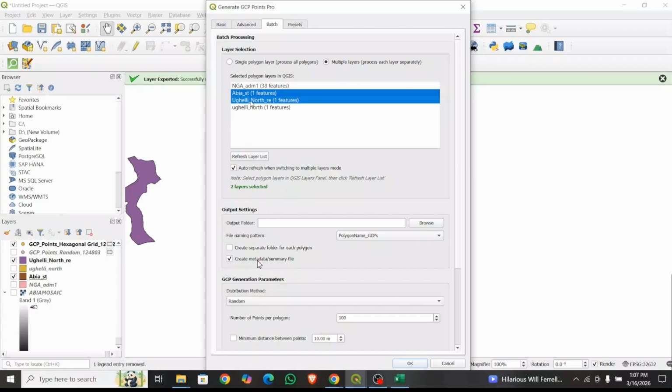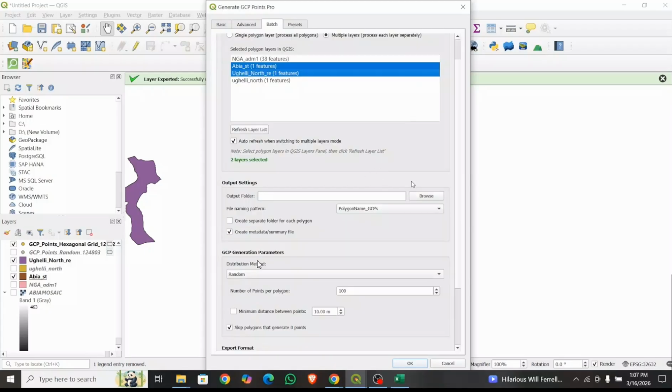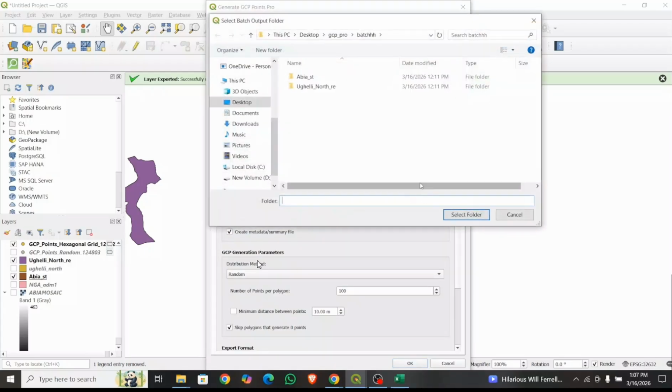Remember, both of them are in projected layers, so I've selected both boundary layer, and I would select an output folder. This is my output folder where I'm saving all my ground control points generated.